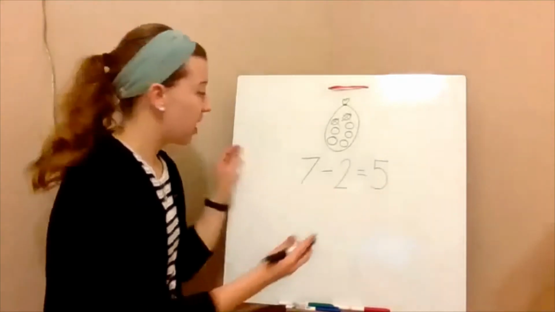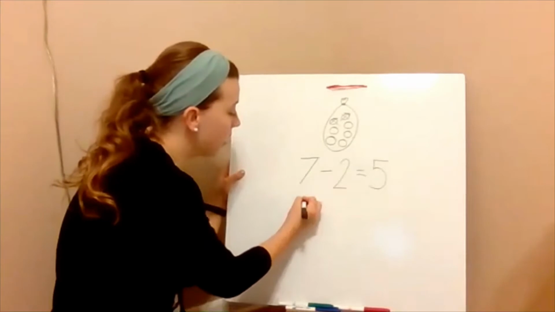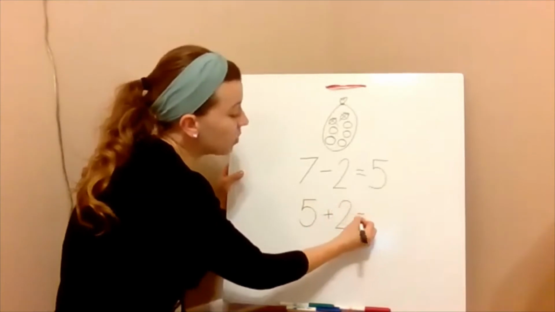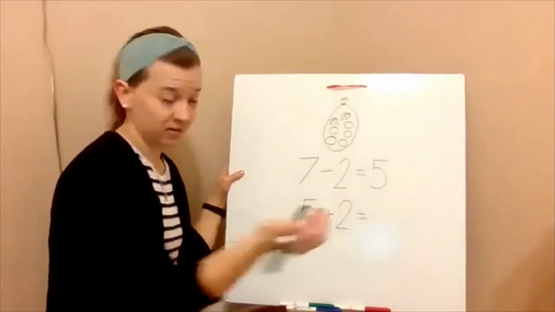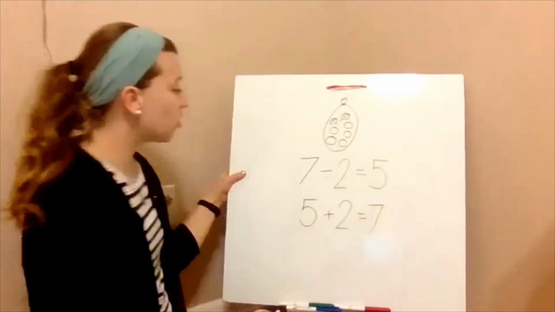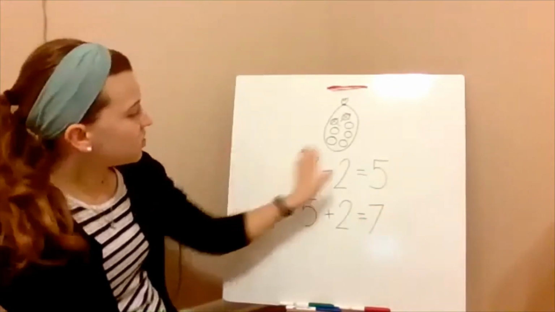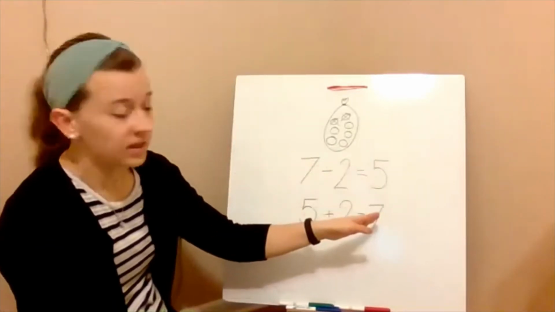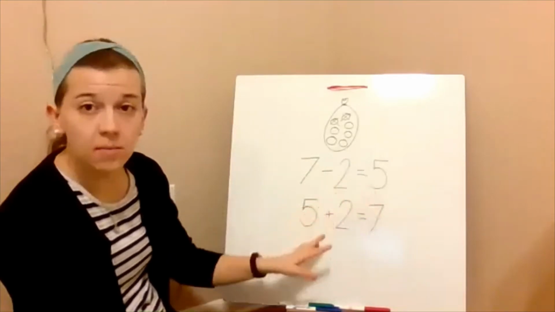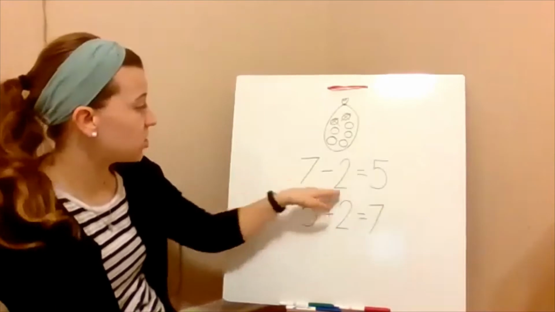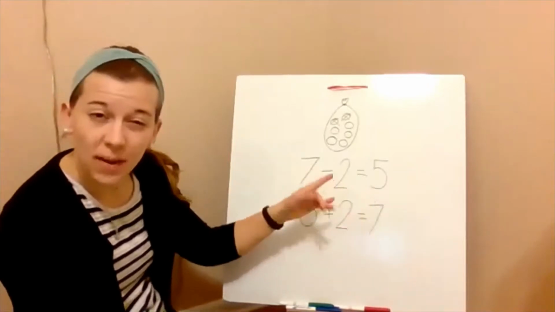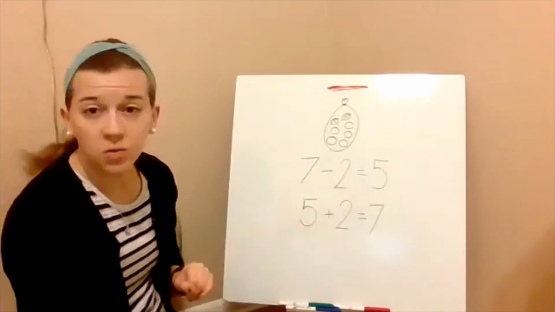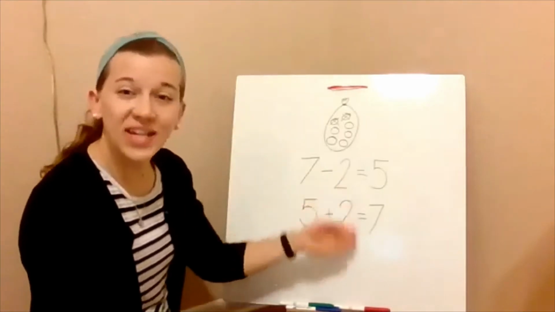We're going to start with the 5. So we're going to put 5 plus, guess the plus, 2 equals, 5 plus 2 equals 7. 5 plus 2 equals 7. Okay, so you see how they are related because they have the same numbers. And we moved the numbers around. We actually went backwards. Instead of going 7, 2, 5, we went 5, 2, 7. So it went backwards. But this showed us that 7 minus 2 does equal 5 because 5 plus 2 equals 7.